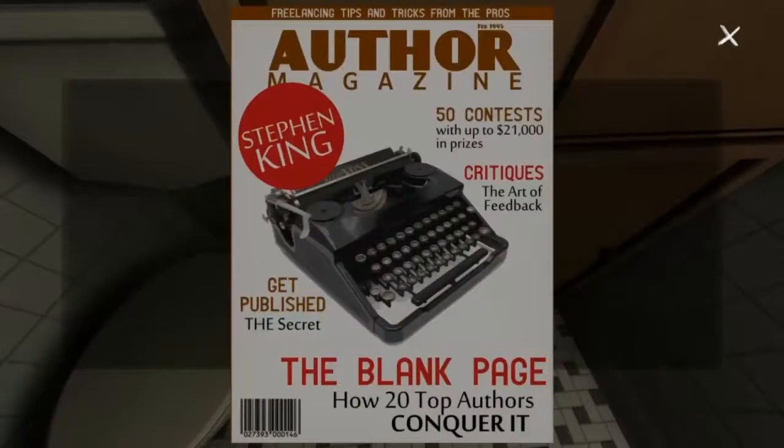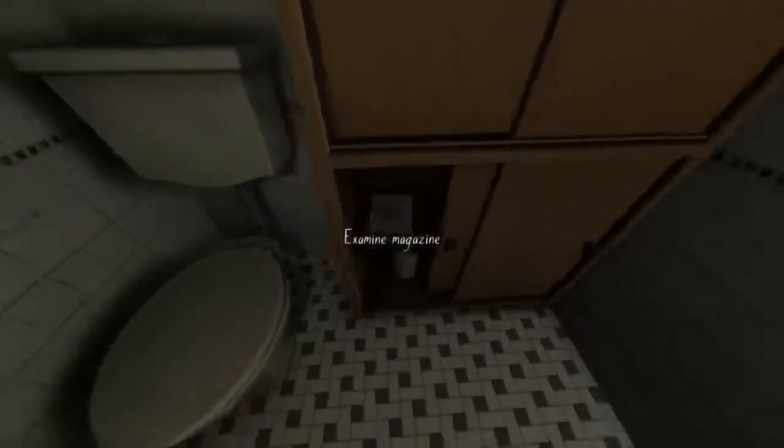Alright, examine magazine. Author magazine, Stephen King, 50 contests. Sorry about my dog upstairs. With up to $21,000 in prizes. Critique, The Art of Feedback, Get Published, The Secret, blah, blah, blah. It's just a writer's magazine.